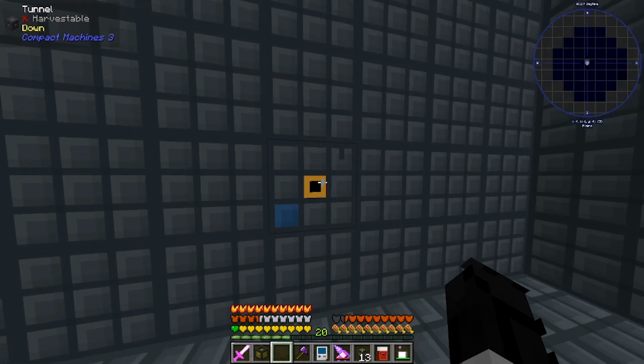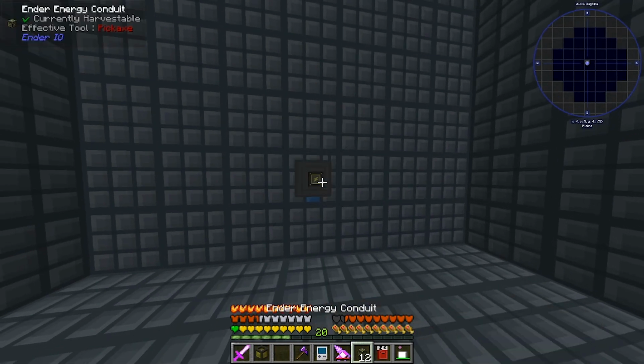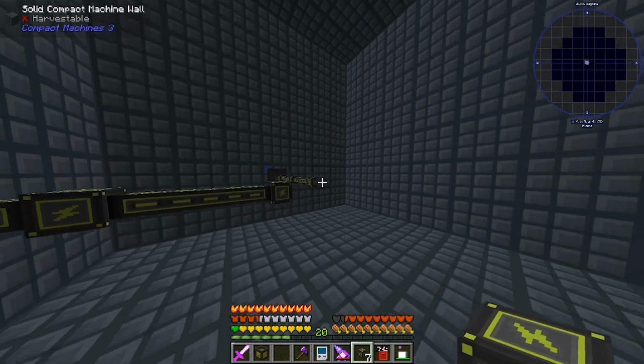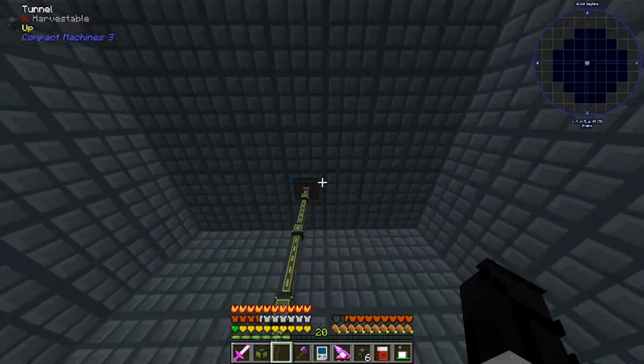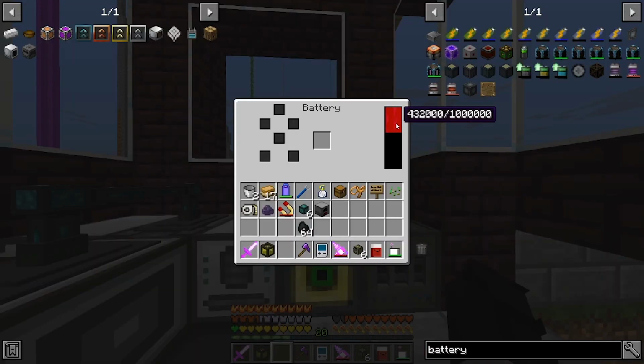Okay. South. Place this. Going through here. Right? This guy should be on extract always active. This guy should be on insert. We can exit this. And this, I'm just making sure the power can travel through this. I'm seeing all the different things that work. We're back out. Okay, so 432,000.